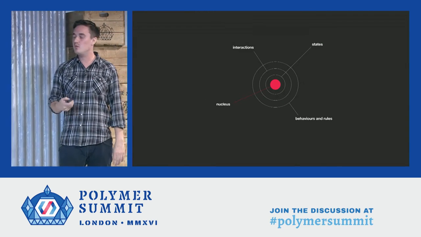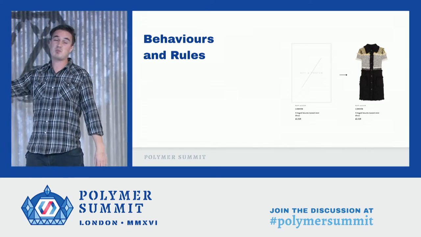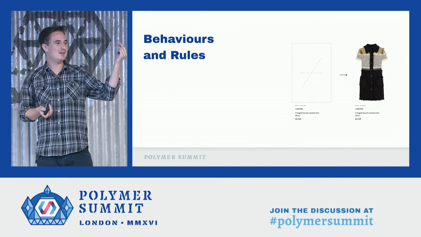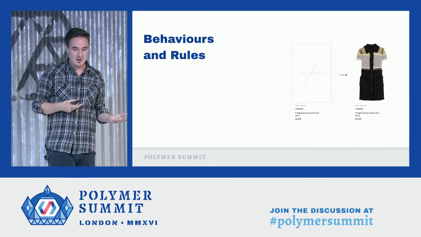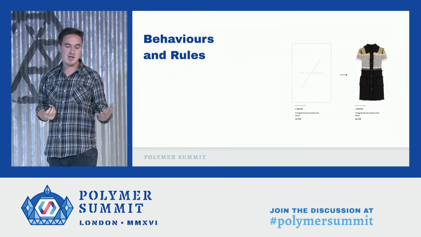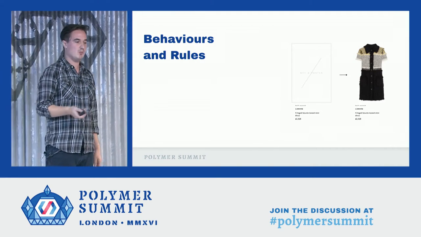We're going to build on again, and we're going to add some behaviors and rules. So we've got a behavior for if the image is broken. For some reason, the image hasn't been uploaded. We don't want the standard broken image, so we style it up a bit. We also use responsive images using image source set, so that's another behavior, and we use schema tags to identify what the product is. I'm going to go into that in more detail later.